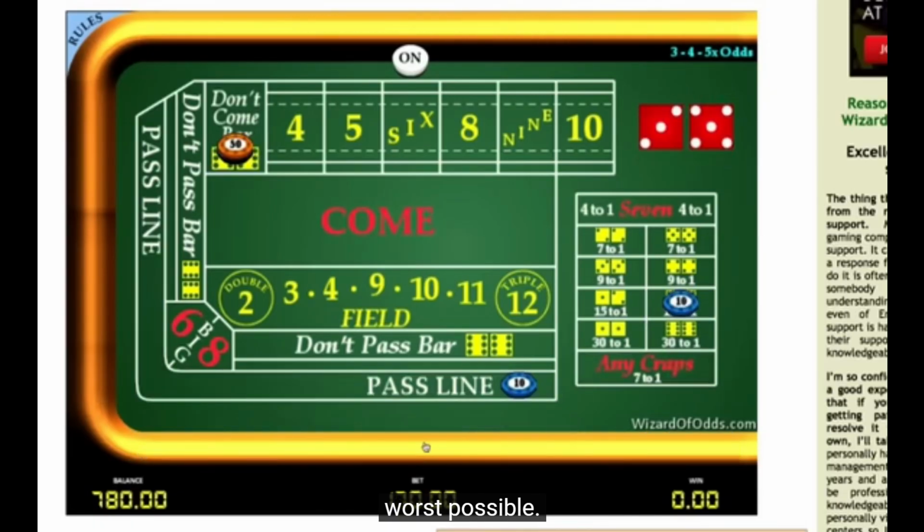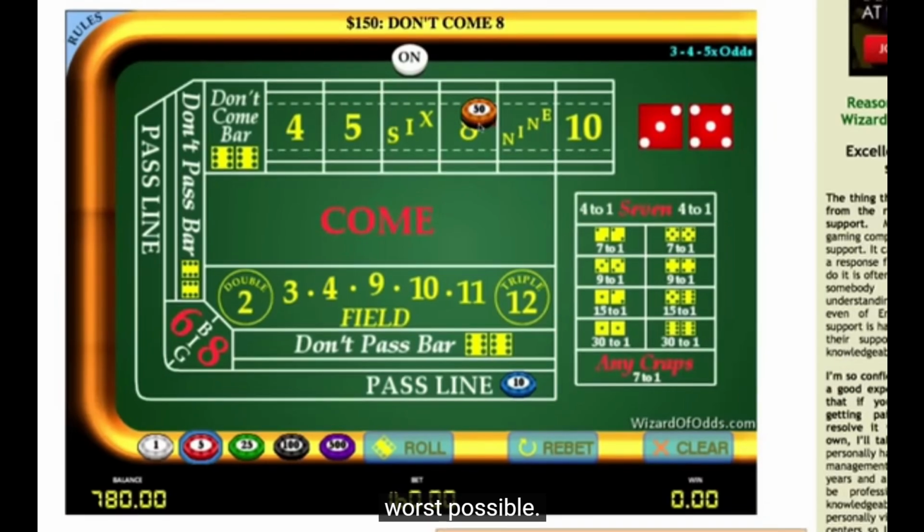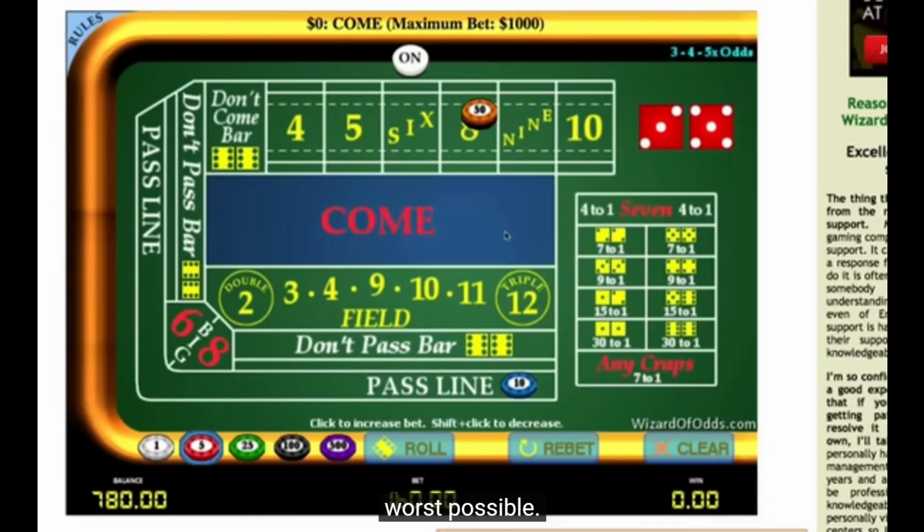Let's see what happens. So I'm on the 8. $150 on 8. Now, some of you guys who have ever played don't come, you have the option of not letting that travel because you think, oh, 6 and 8. Let me tell you something. The odds of you winning a no 8 is better than losing it. You have a greater chance of winning this no 8 than losing it. So keep it there. If you're really that worried about it, we're going to hedge it a little bit here. I'll put $10 down to win 100. Remember the house edge there. We don't want to overdo it.